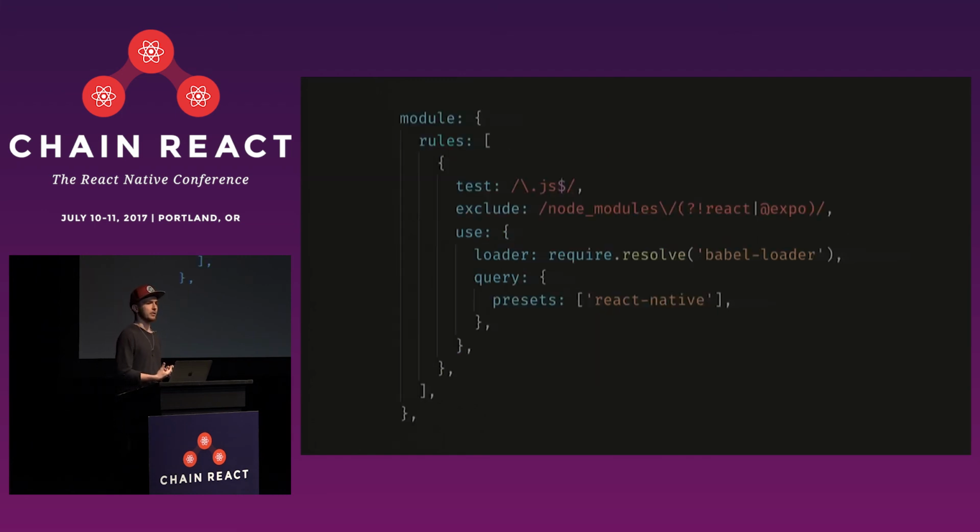Then I had to integrate Babel, of course, to transpile ES6 and whatever I had to run on my iOS device. And by default, React Native does that to your entire node modules, including even those that don't need it, which causes some weird issues like recently with the 0.46 release. So to make my experiment backwards compatible, I decided to conditionally whitelist all modules that start with the name React. So for example, React Native or any React Native plugin would get transpiled. On the slide, there is also Expo, because I was using some of their navigation solutions.